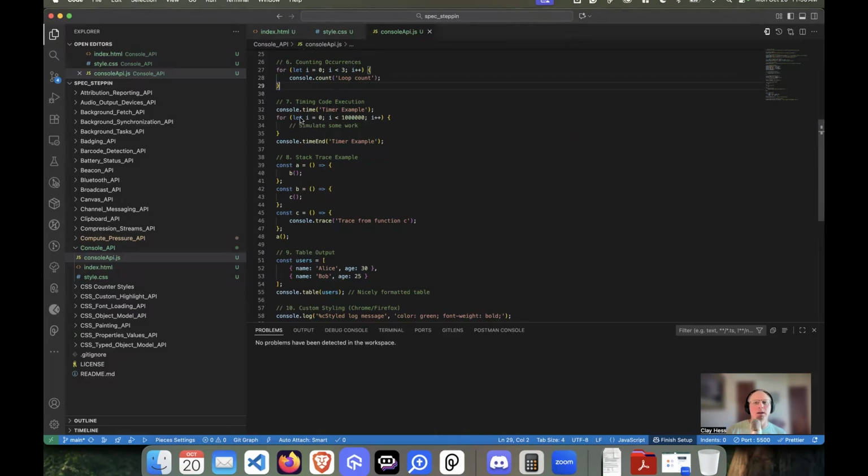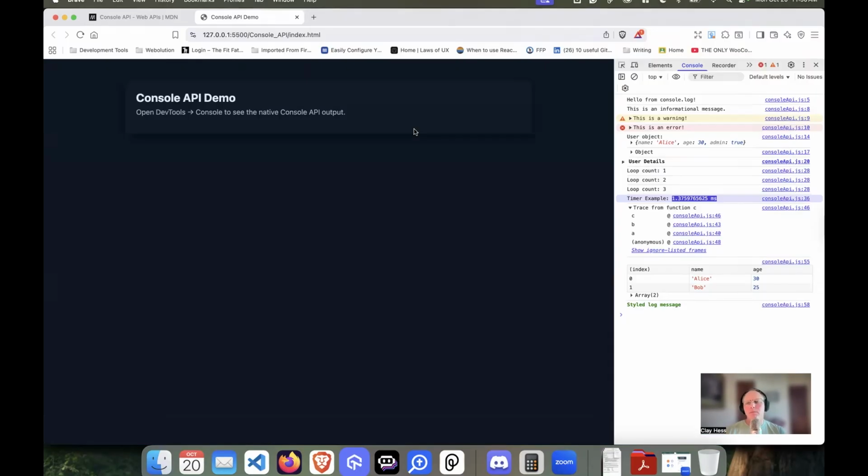And then here I have from 0 to, and this is all milliseconds. So this would be 1 million milliseconds. And then I have timer end. Now, I'm not really doing anything here to make this last longer. So you can see it's like 1.4 milliseconds, which is quicker than I could just snap.